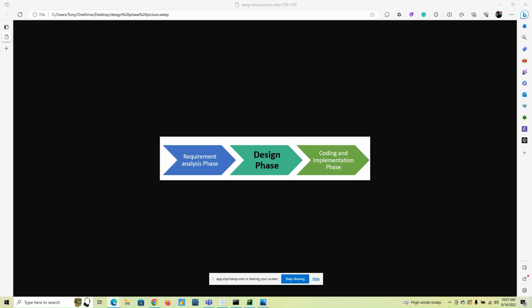The design phase is one of the critical stages in software development. Why? Because with the design phase, we're going to focus on translating these requirements into blueprints. These blueprints are needed to build the application.